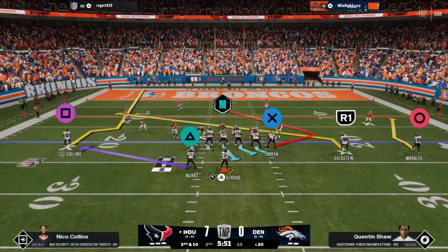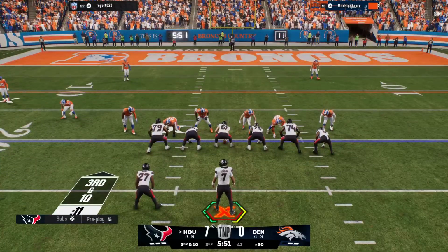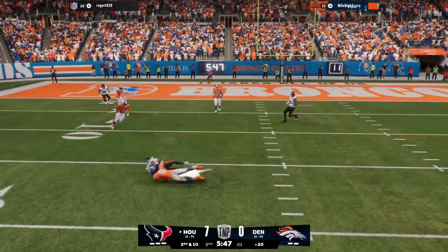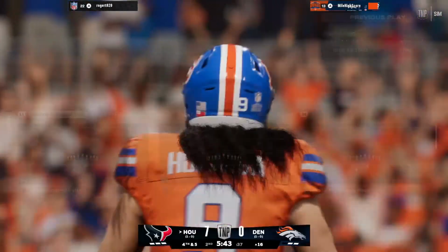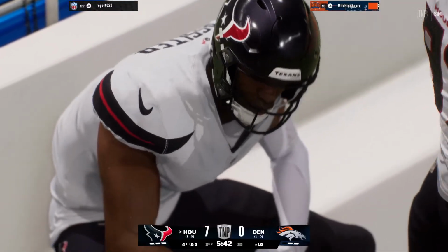Now, right where this set of downs started, they need a full 10 here to pick up the first down and move the chains. Now Stroud. And he comes back with one complete. And he's going to come up well short as they rally up to stop him at about the 16.